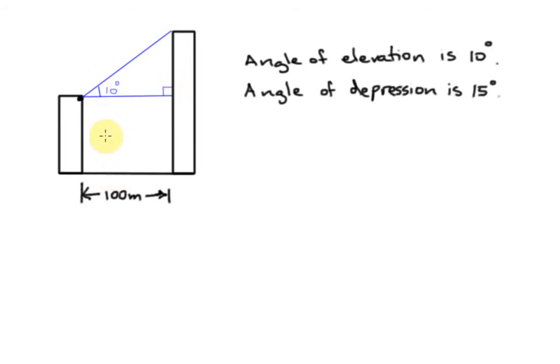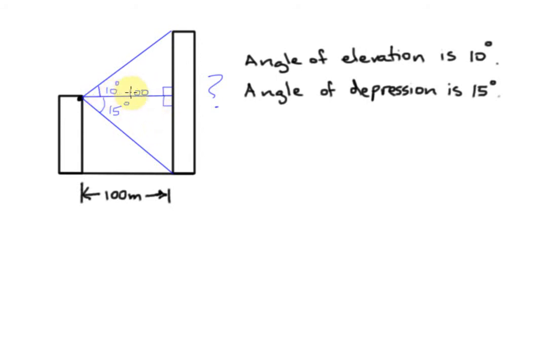And now I'm going to draw in, if the person's looking to the bottom of the building, the angle of depression. Okay, so again, assuming that to be a right angle. And the angle of depression here is 15 degrees. So how am I going to solve for the height of this building? That's what we're after here. So how high is this second building? Well, if this is 100 meters down here, I'm just going to parallel that up to here. Then that side is 100.